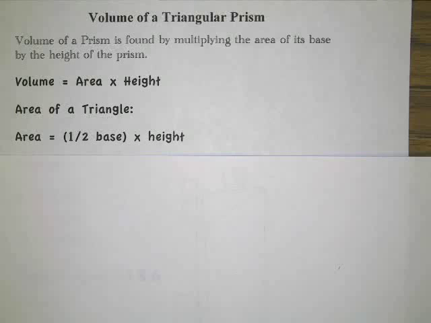I have an H and an H. The big H is the height of the prism, and the small h is the height of the base of the triangle. And they're going to label it that way. They're going to put a big H and a small h. So as long as you know that area is half the base times the small h height, and volume is area times the large H height. This could also be written in length. So I like to say this right here could be length.